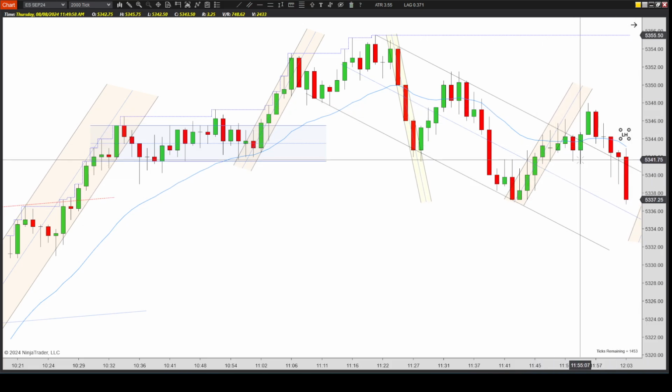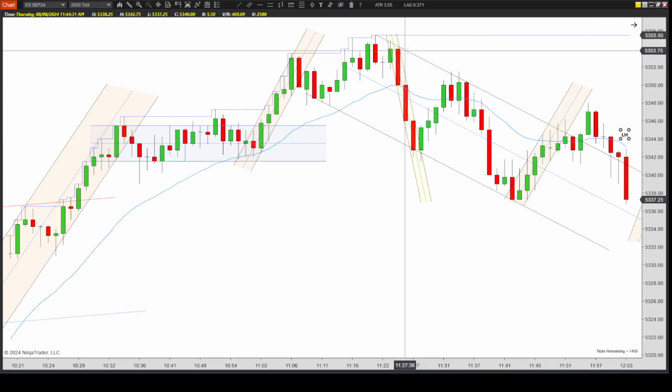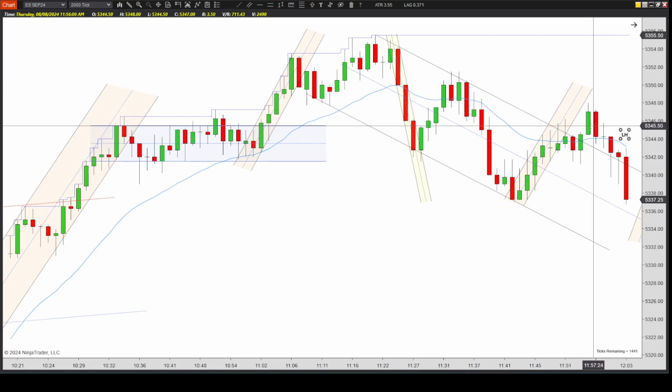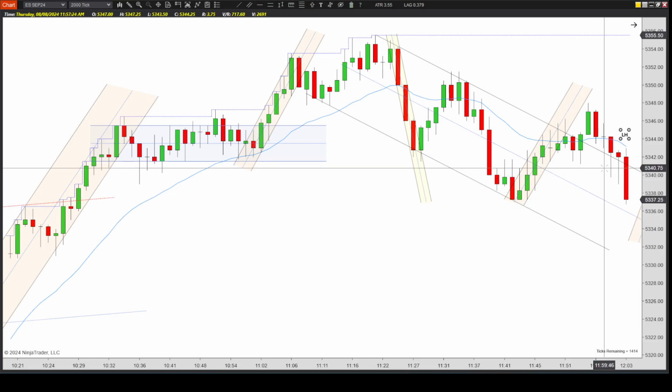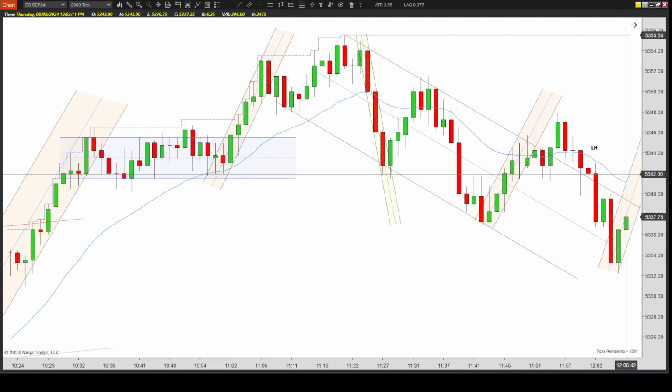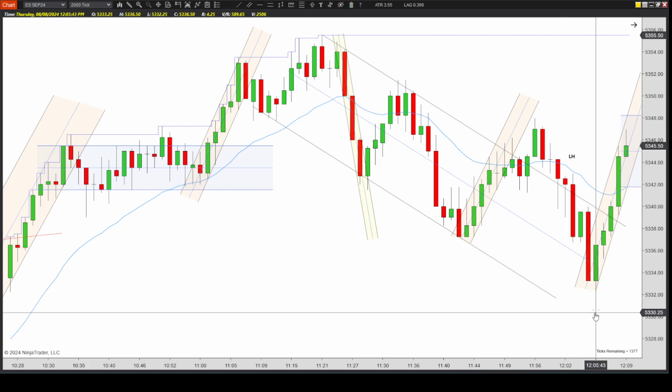Break of this orange up channel, tested and made a new high. It's coming back down, back into this trend channel after this breakout. The tendency is for it to move back in, but unless you took it on the engulfing, it felt like there was no trade there or no safe trade. Turns out it would have worked.